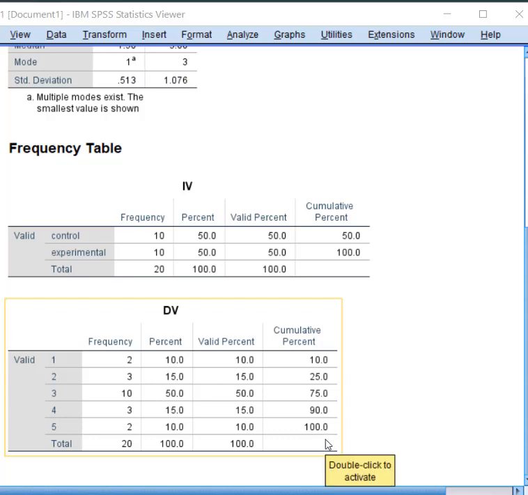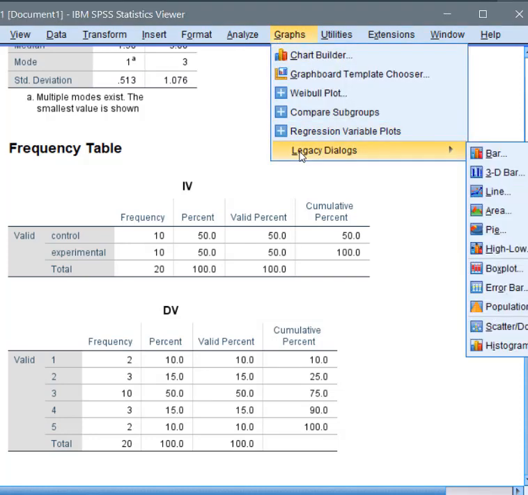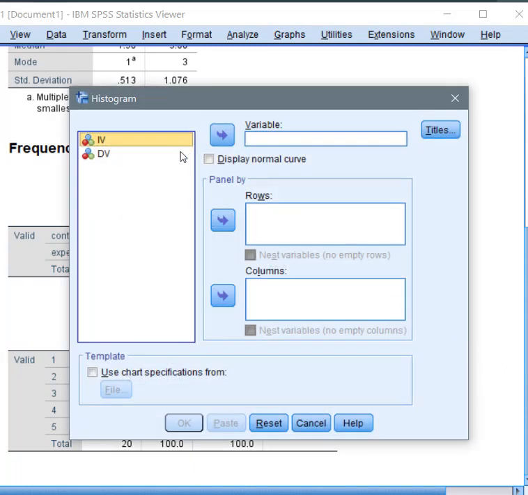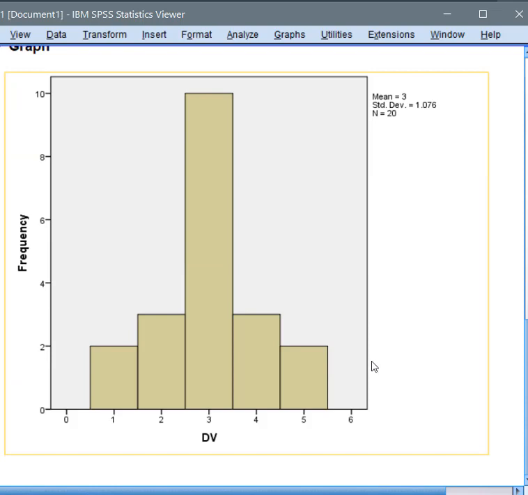Okay, and then we got to go on to graph. C2 asks you to graph the frequency distribution of the dependent variable. So I'm going to go up to Graphs, Legacy Dialog, and come down to histogram. And then for histogram, I'm going to just graph the dependent variable. So I move that in there, and I hit OK. And here we have what vaguely looks like an obscene gesture. That's just an accident. So the dependent variable ranges from 1 to 5, with a good number of people scoring at 3. So you'd want to just quickly sketch this in the space in your lab.